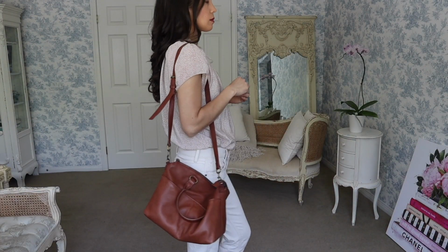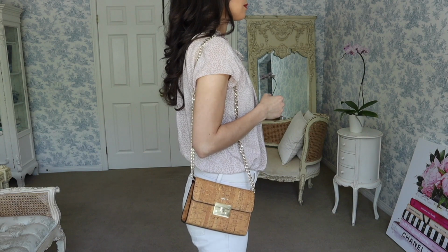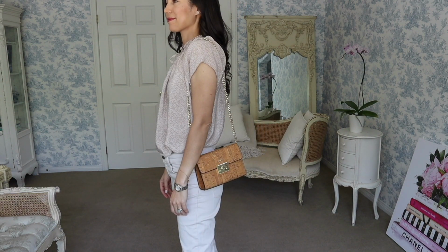Another bag that would work is the American Leather Company bag, although this one is more bohemian, I would feel, maybe for this particular outfit, but this shade of brown looks really good with the creams, and this is another excellent bag. If I don't need to carry that much, another great option would be the Yord Cork handbag. These are vegan handbags made of cork, but I think they're super chic. And I like to shorten the chain on this, and you can just do that based on where you hook it in the purse.